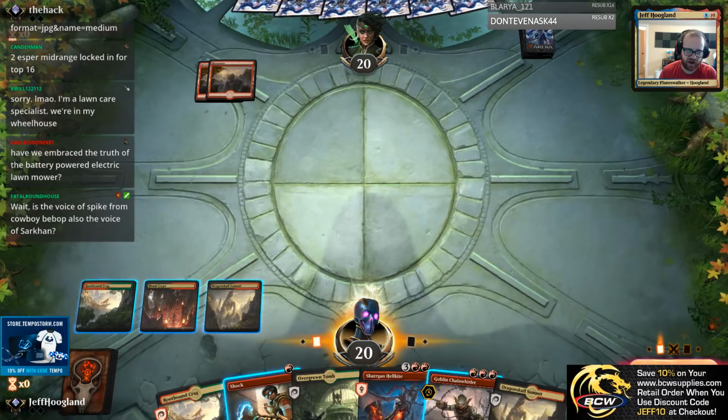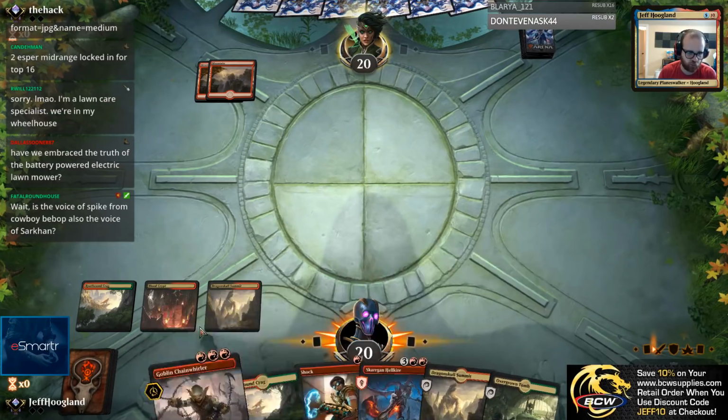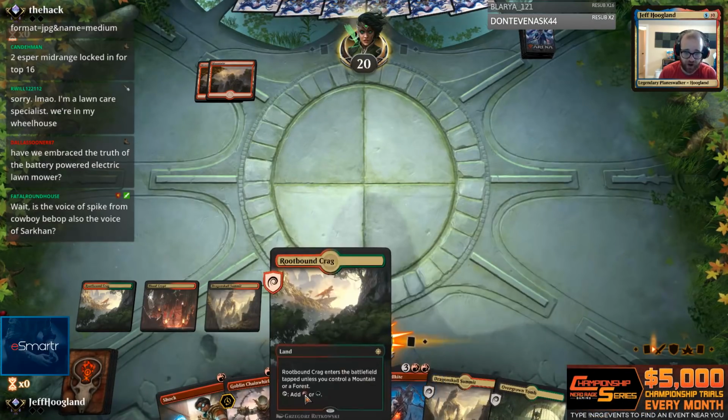So I'm actually going to play Dragonskull Summit here, because if my opponent plays a Chainwhirler of their own next turn, I would like to be able to Chainwhirler plus Shock, which requires quad red.